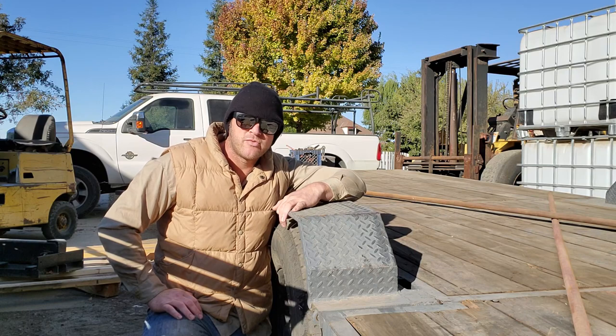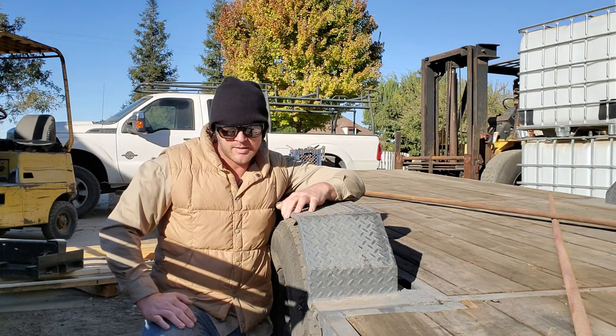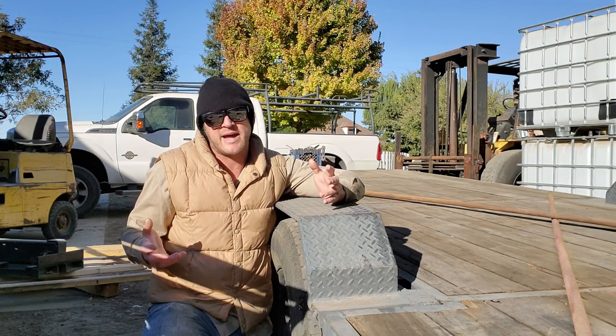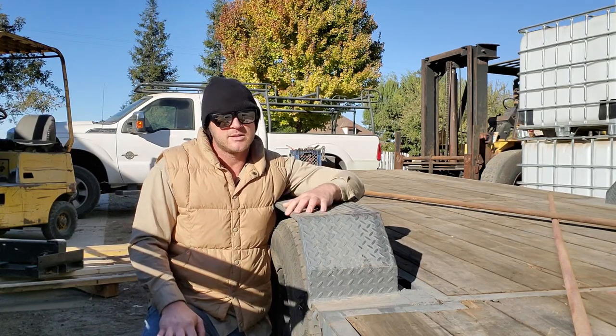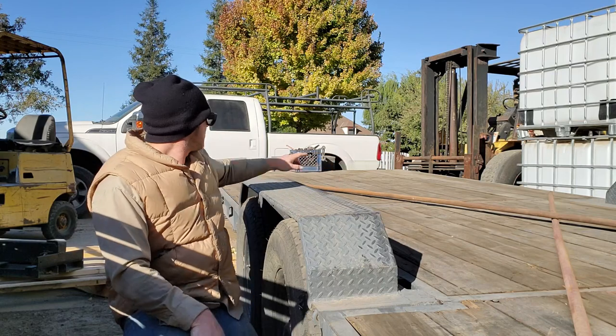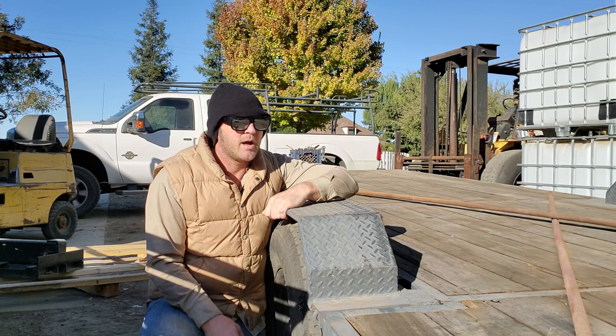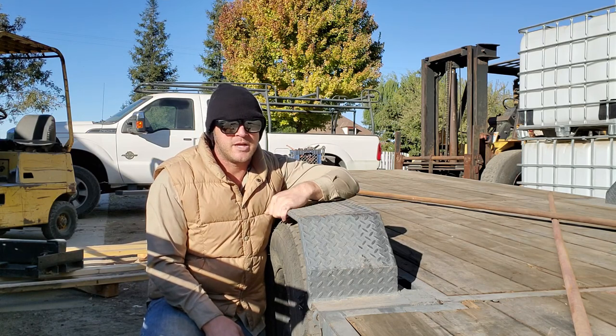I probably should have, whether it be a hatch that opens on the deck and reveals a basket, expanded mesh basket for chains and binders, whatever. Something like that would have been handy. Currently, I've got all my chains and binders in a milk crate that I bungee cord to the front. A little substandard for me.